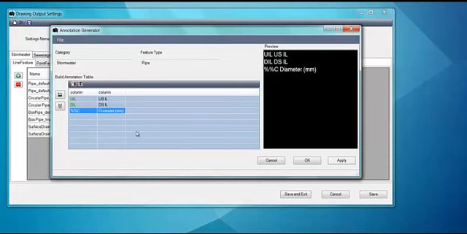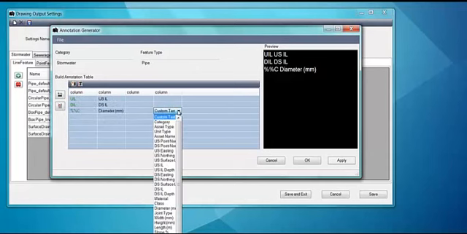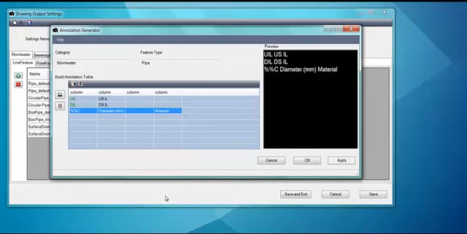I need another column, so I choose the Add Column button. And then I'm going to choose Custom Text again. This time I just need a space because I'm going to be separating two property values. So I press Enter. Now I need another column, and in this cell, I'm going to choose the pipe material. You can see as I'm building up my table, the preview table has been updating also.